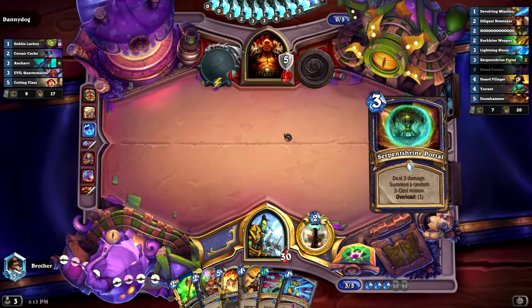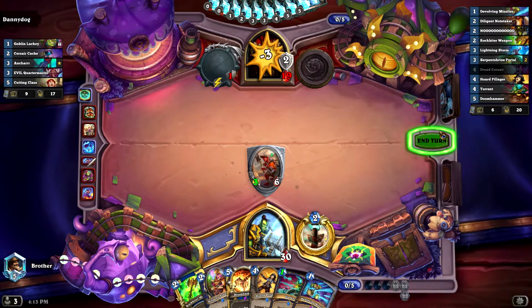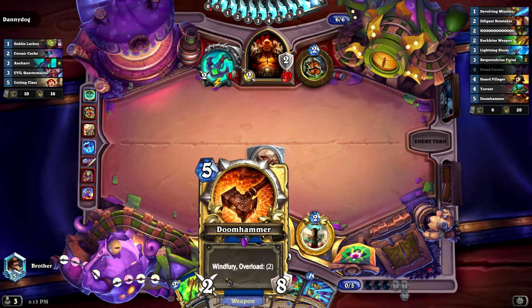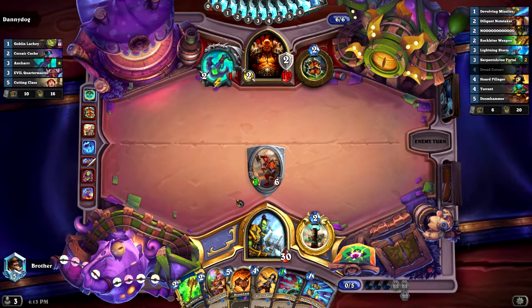I've already dealt a decent amount of damage to him right now. I can actually Serpentshire Portal with him and get, wow, it's a good minion to get. And next turn I just play the Doom Hammer and I start going to town. The turn after that, after I play my Doom Hammer and hit him twice, I can use a Diligent Note Taker and then Rock Biter and then hit him for 10 damage. It's going to be pretty insane.